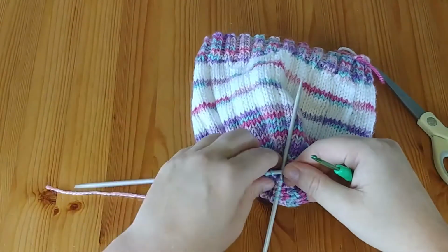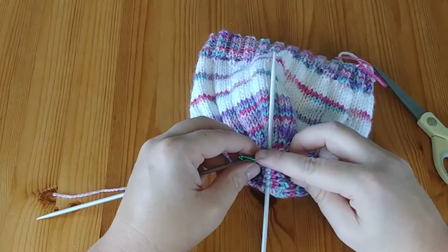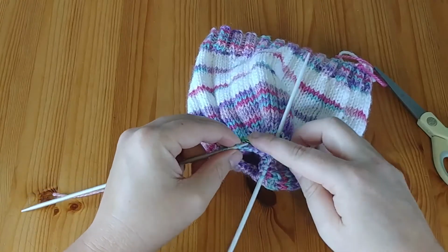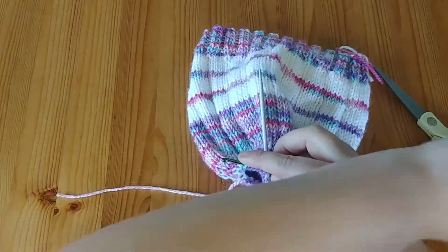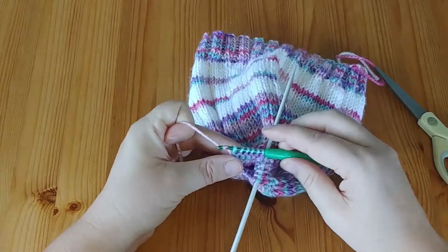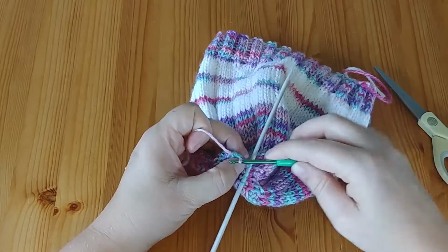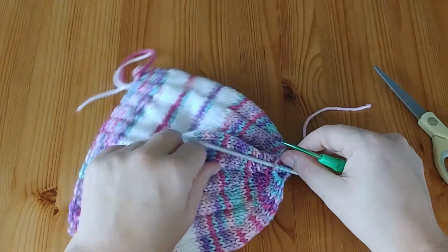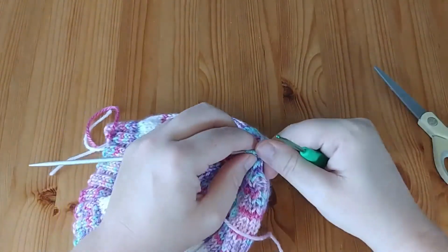So we're going to slide this down this way to the tip and slip all of our stitches over onto the crochet hook again. And there's that needle free now as well. Catch our yarn over the crochet hook and slide it. You may have to wiggle to kind of make sure we don't catch any of the stitches from the row. And now we're going to do this finally with our last knitting needle.